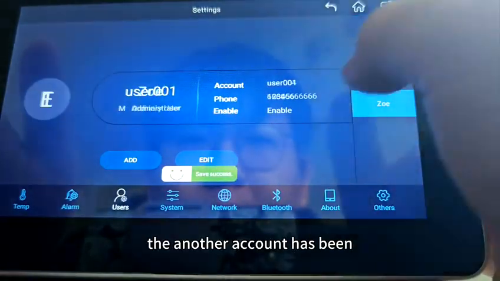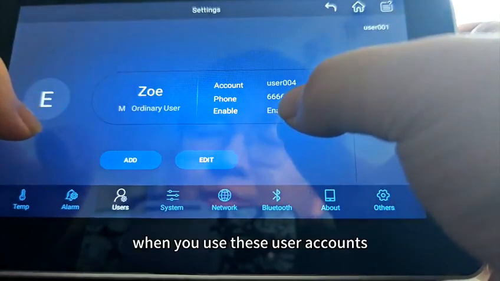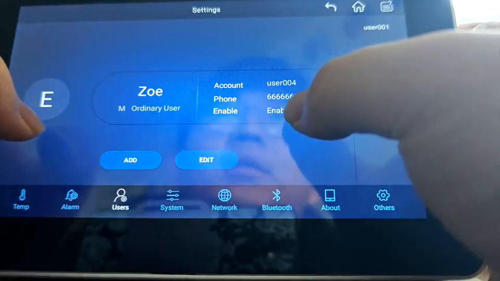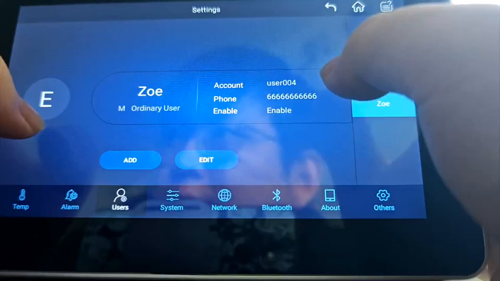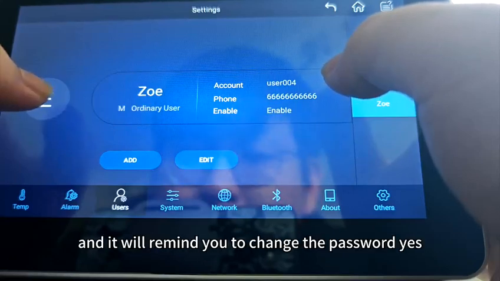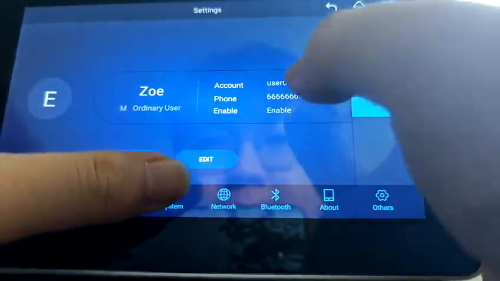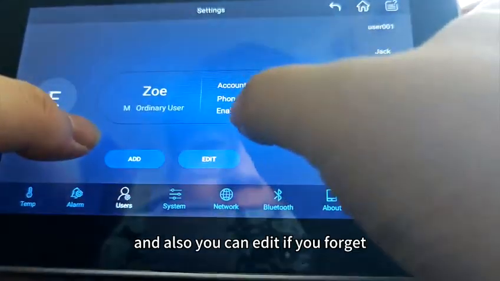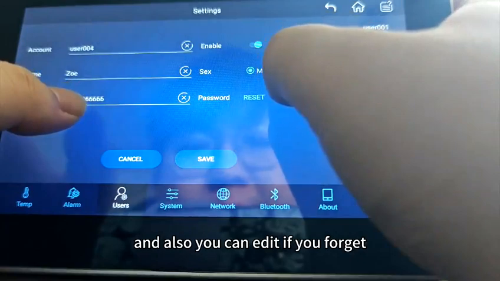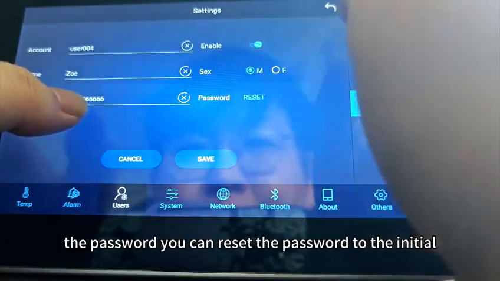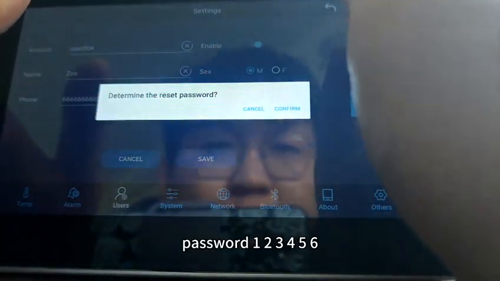Yes, another account has been created. When you use this user account, the password is 123456, and when you log in, it will remind you to change the password. And also you can edit. If you forget the password, you can reset the password to the initial password 123456.